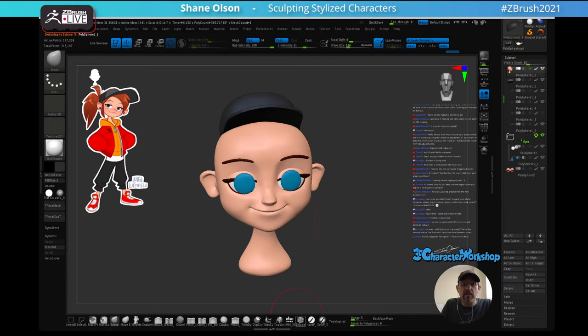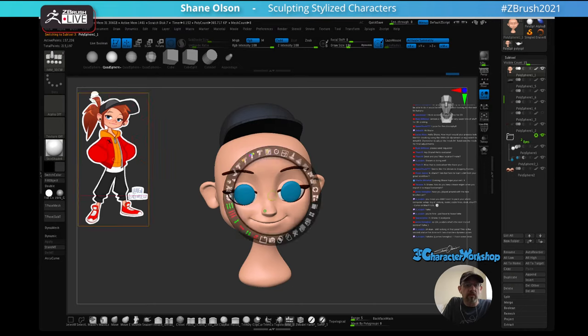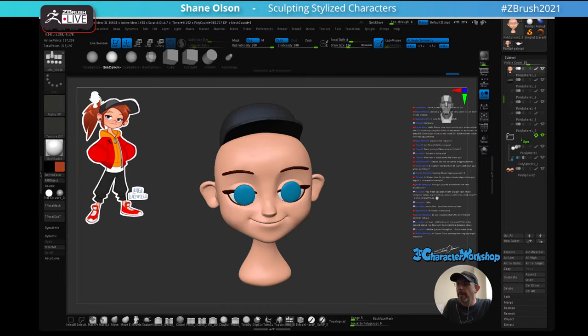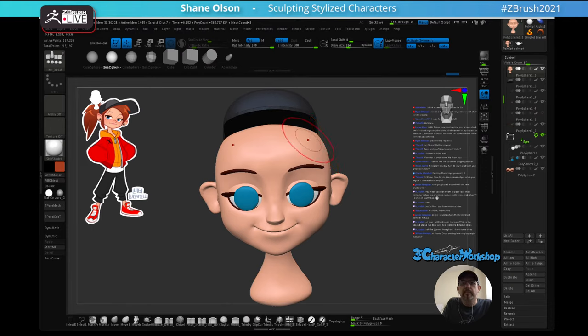Okay, let's start blocking out this hair. Let me grab this color. Hey, William. How's it going? Turn off symmetry for a second.